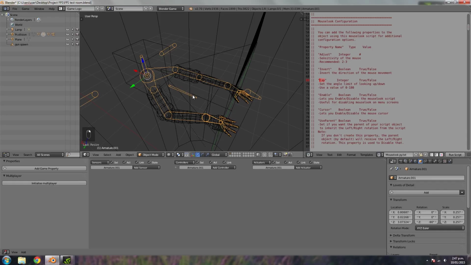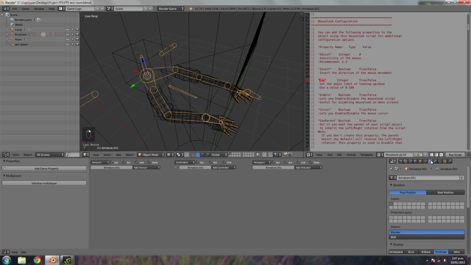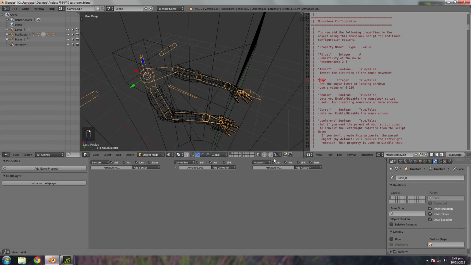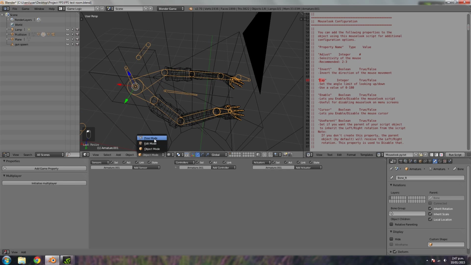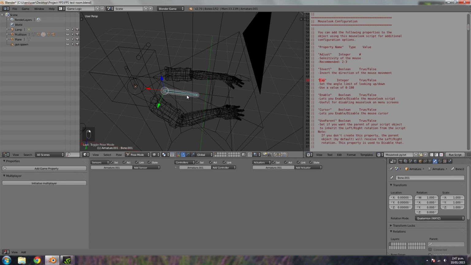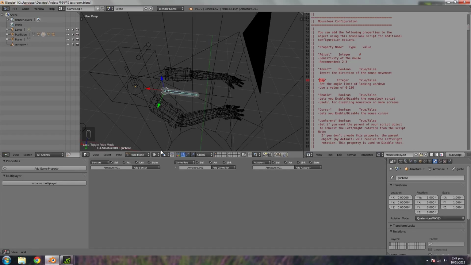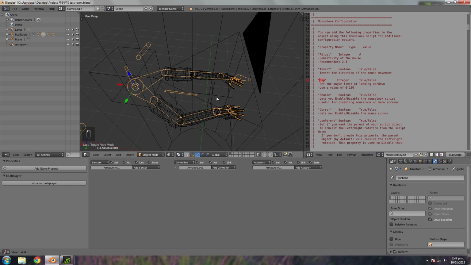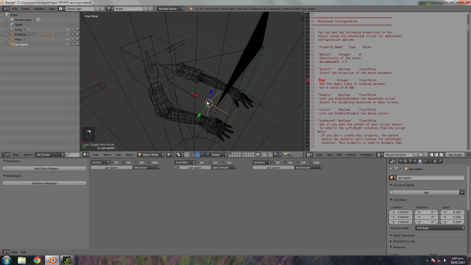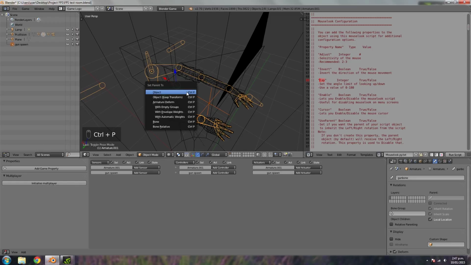Over here I'm going to select the rig again, and go over to the bones section, and then I'm going to go to pose mode, select this bone here, and then I'm going to call this gun bone. Okay, and then I'm going to go to edit mode, make sure that bone's selected in pose mode, then go back to object mode, and then I'm going to select my gun spawn, hold down shift, select the rig, control P, and parent to bone.